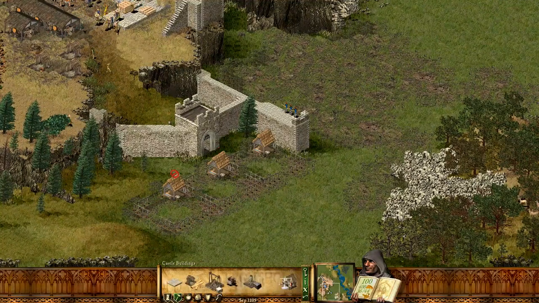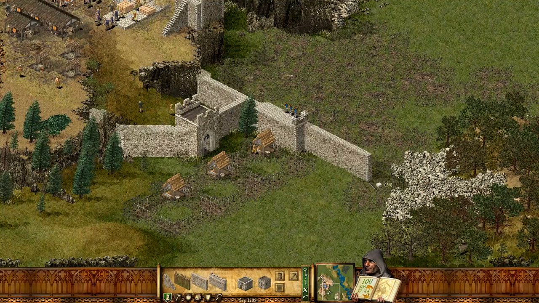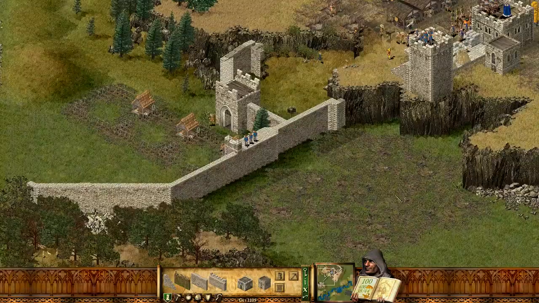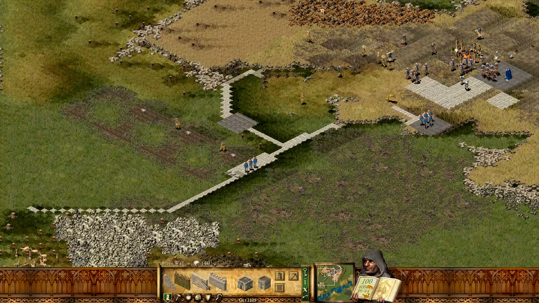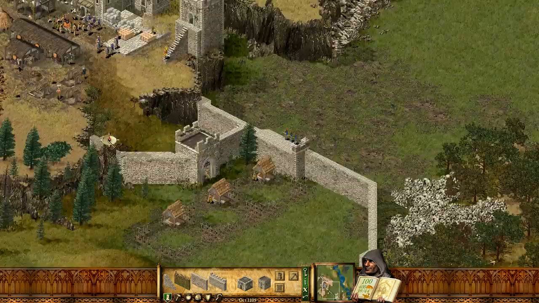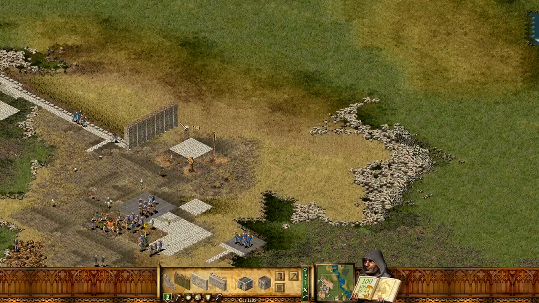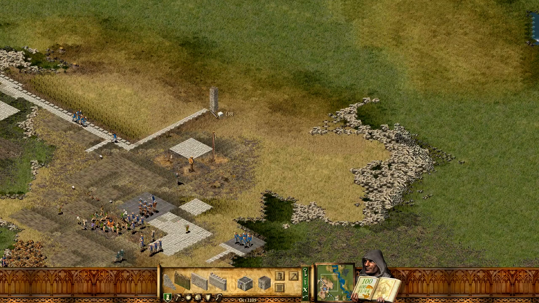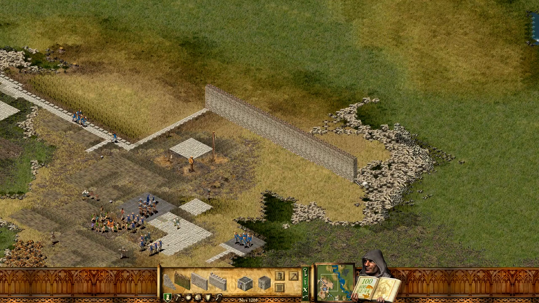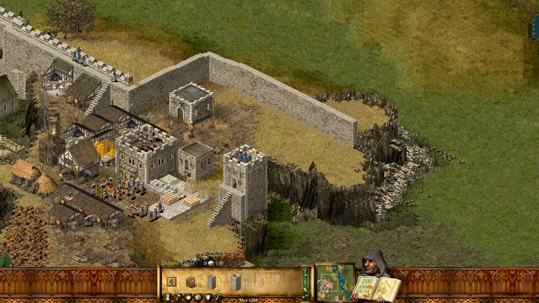And then let me build a wall here. And then let me change the angle so I can get this corner sealed in. Alright, perfect. And let me finish the wall up here as well. That's going to be important, obviously. And just go straight across. Okay, perfect. And then I'm going to build a tower right here in the corner for now.